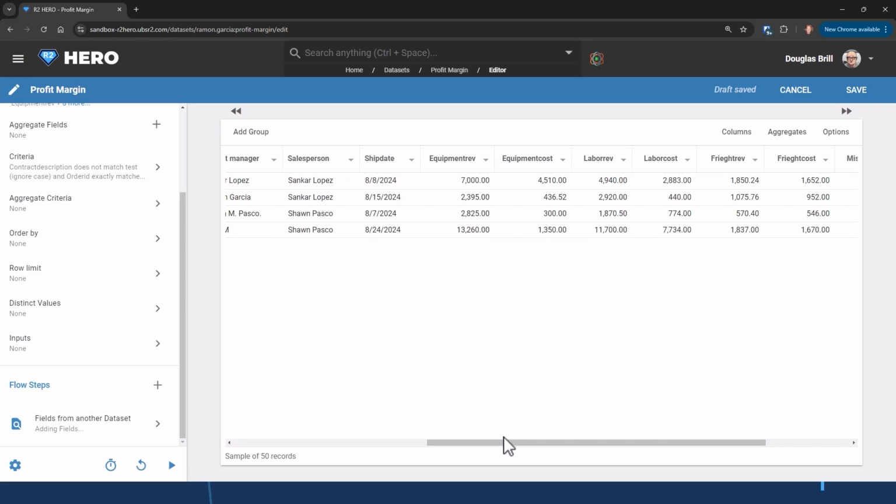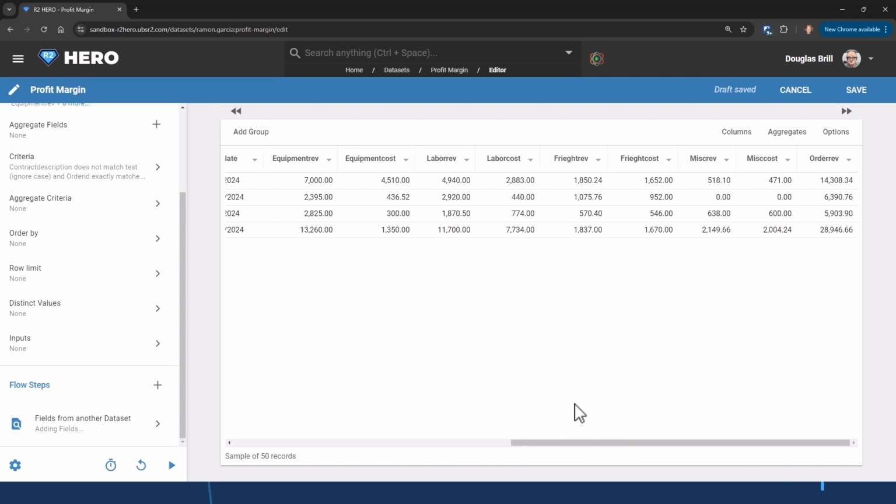Next, we're going to start to look at our revenue fields. So we have our equipment revenue and we have our equipment cost. In order for us to be able to have a profit and have a profit margin, we do need to start to add some calculated fields. So profit is simply going to be the revenue minus the cost. It's straightforward math. Margin is also pretty straightforward math, but it does get a little bit more complicated because when you do have zeros, you can't divide by 0, and of course the system would return an error. So for that, we're going to use some scripting. But first, let's focus on just some straightforward math.